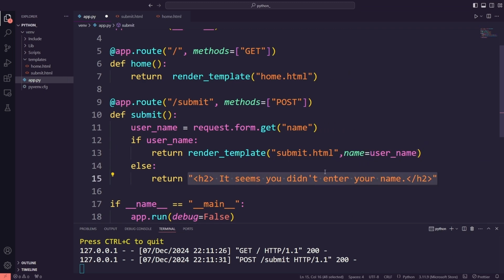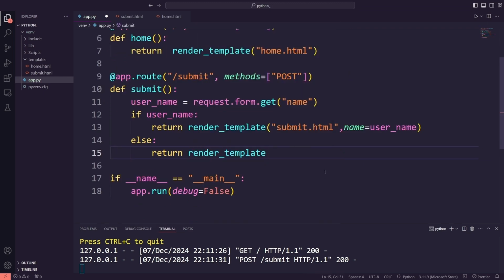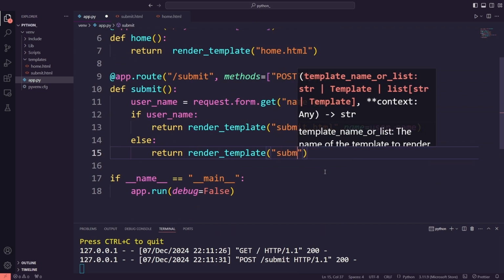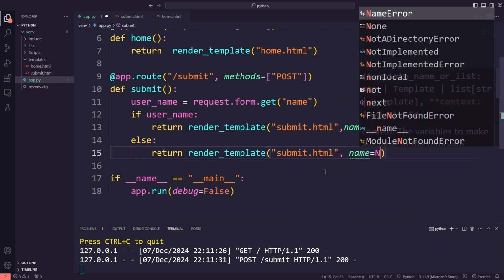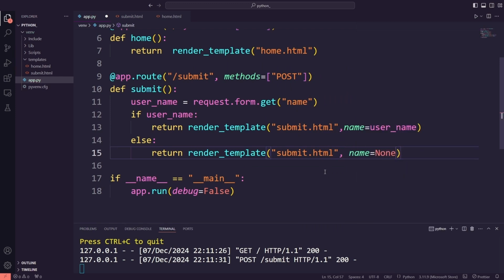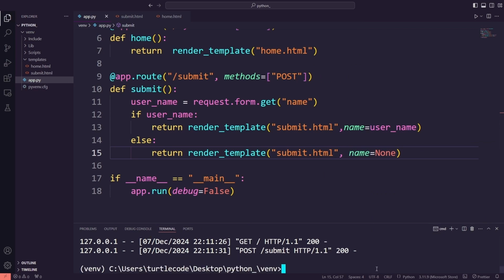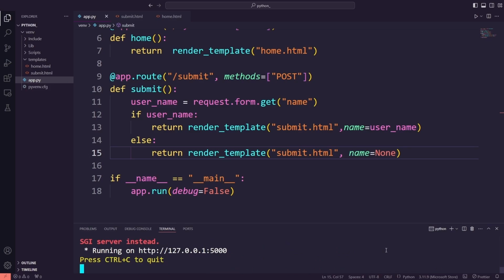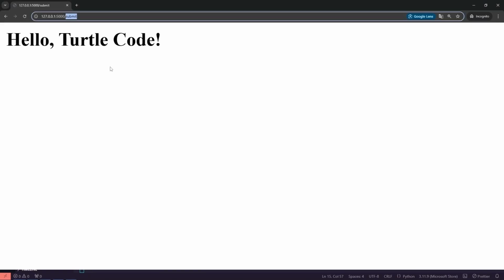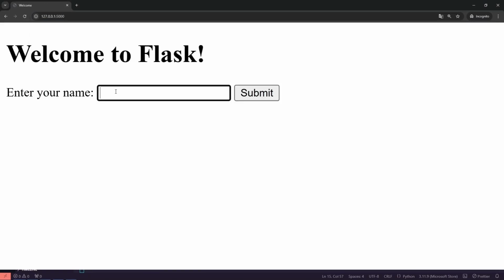If the user doesn't provide a name, the submit.html file will still be called, but the name variable will be set to none. Let's restart the app to test it again. I'll enter a name and it works just the way I wanted.